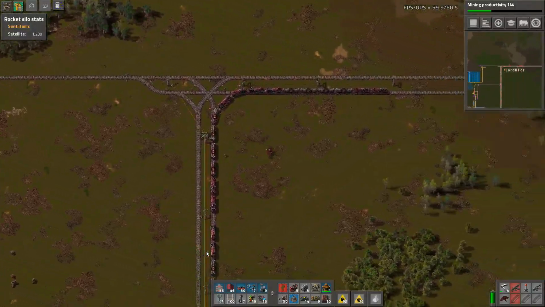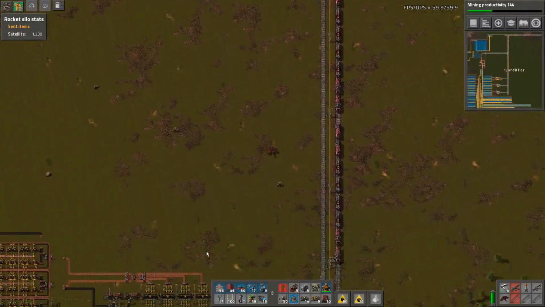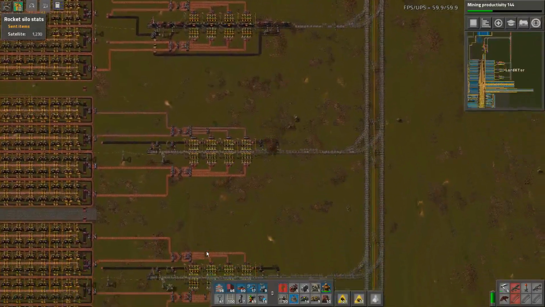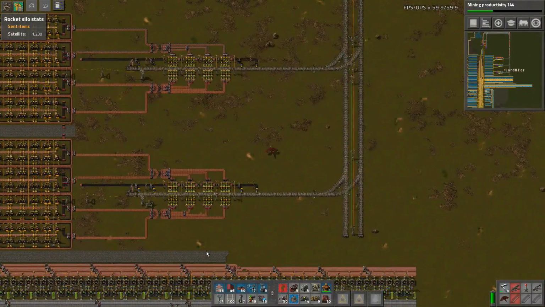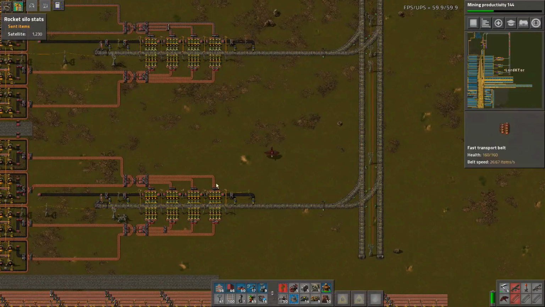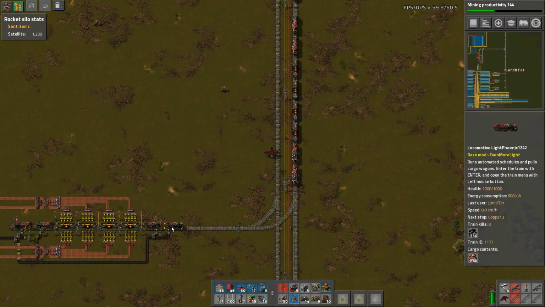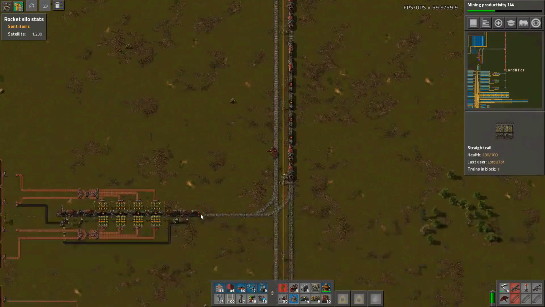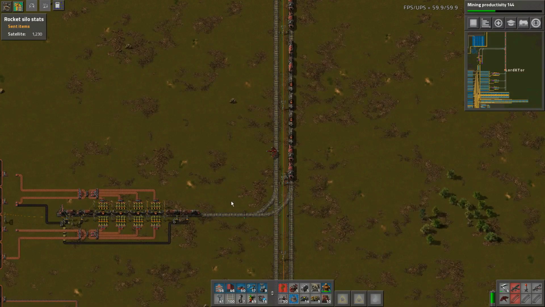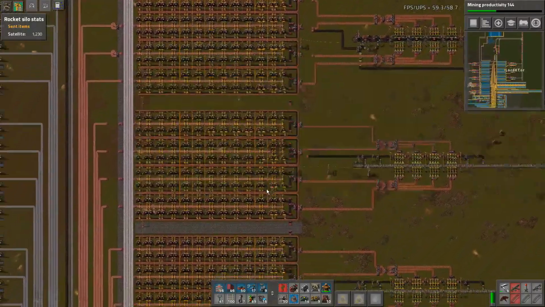Coal out. A traffic jam of some sort. What's going on? Where are you waiting to go? You're waiting to go in there. You can't unload because hardly any of you is being used. Wow. That's very unusual. Oh well.